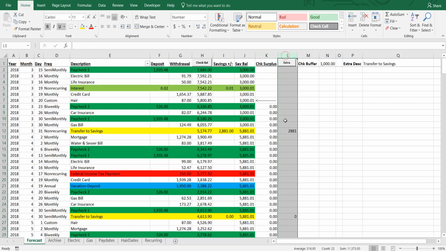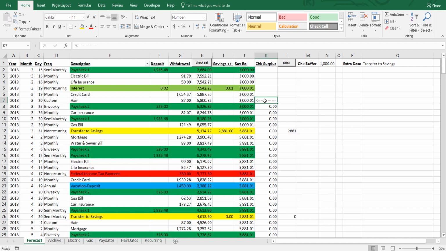The extra column is used for these transfer to savings to pick up their value from, but it can be used for any type of transaction, as we again covered in a previous video, that you can put in the transaction description here, and you could change this and populate different rows with different types of transactions as you wish. You can get pretty creative with that. The checking buffer value here is my minimum, and then this is the descriptions that I'm going to operate on with that extra button.